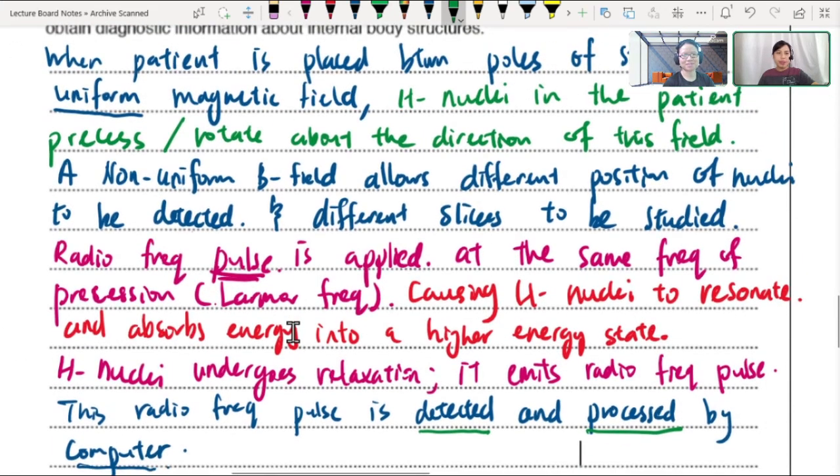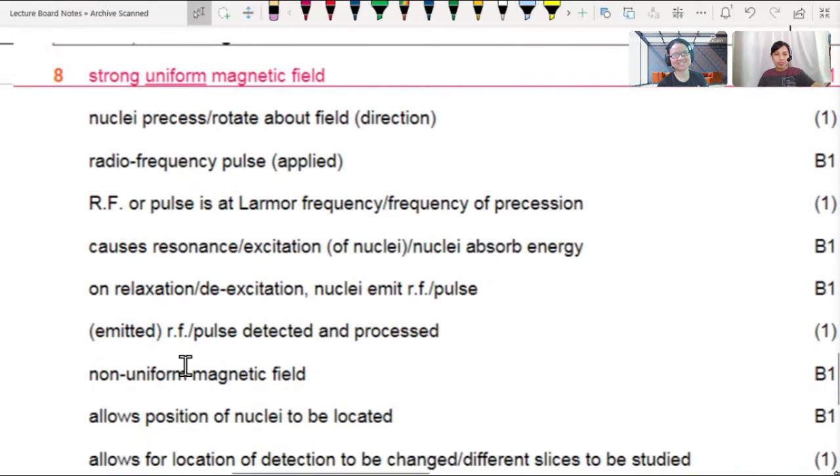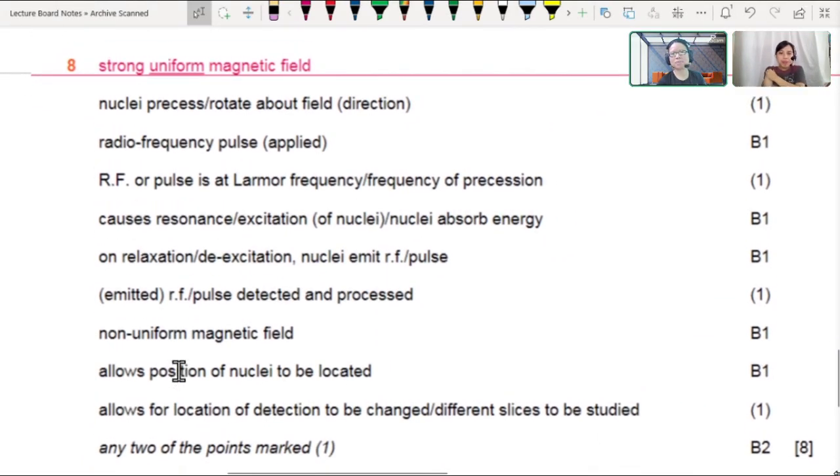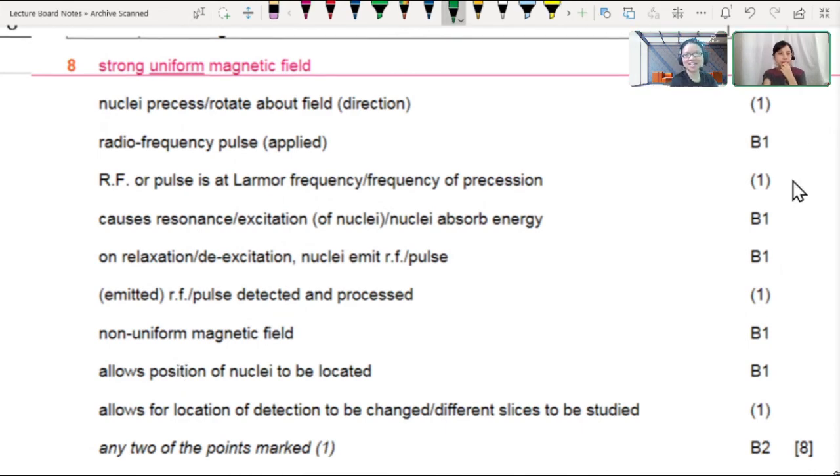Nice. 8 marks. Where do the marks come from? Can we see the mark scheme? Every bit, colored, is 1 mark. Wow, very nice. Can you scroll down to the mark scheme? I want to see. Okay. So you have to memorize all of it, my dear children, friends and family. This is the only part where it's kind of like bio, where you have to just memorize and write.